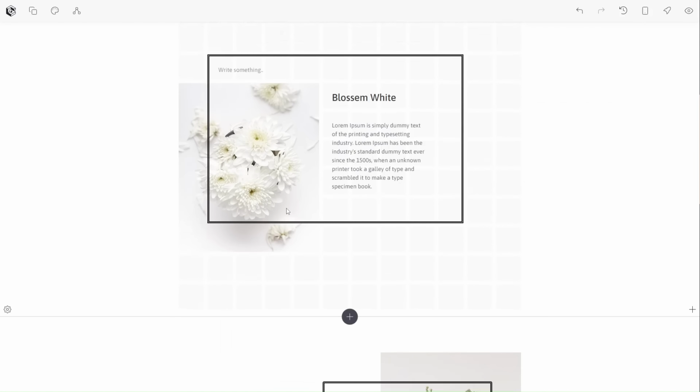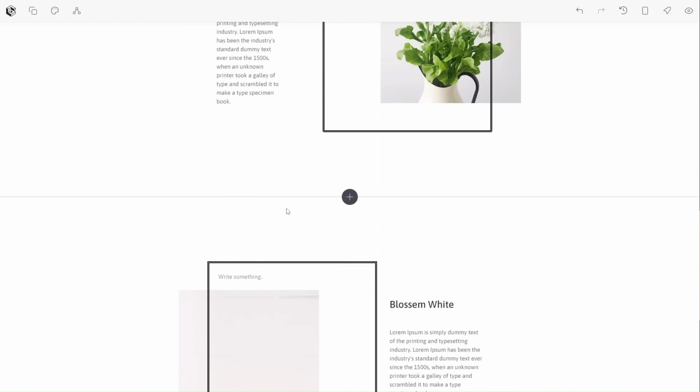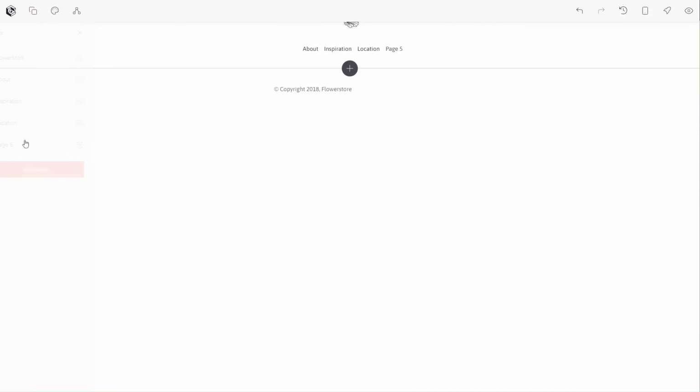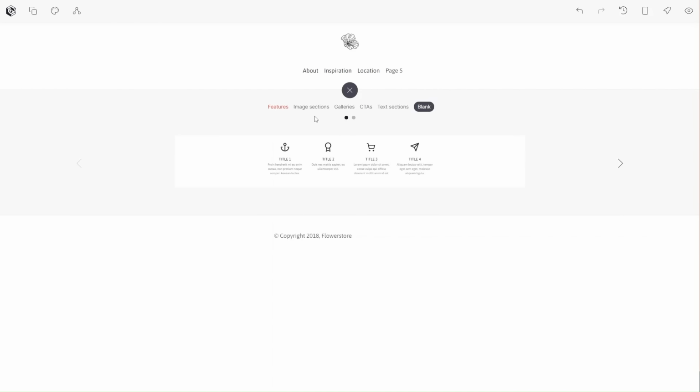When it comes to adding new sections onto a page, so for example, if we go back to a blank page over here and we want to add a new section, unlike Wix, where you can build out custom sections as well as having templated sections, with this one you are kind of choosing between their own sections, and then you can also choose from a blank section as well. So for example, if we go onto features, you can see if you click on the plus where we want to add the new section, we can sort of switch between what kind of section that we want.